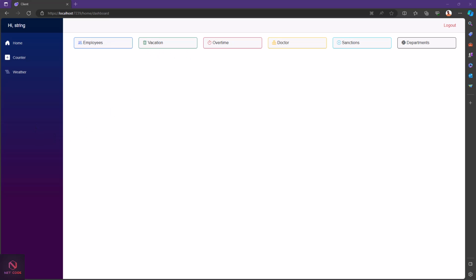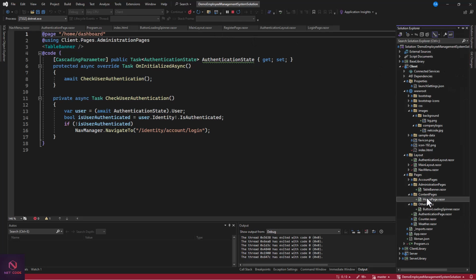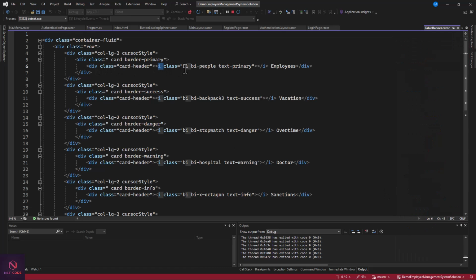Okay, now you can see these icons, that's a Bootstrap icon that we installed. So how did I add them? That's a question. When you go to the table, where is it? That's the table banner, solution, administration, and now when you check this table banner, you can see it is just one icon, bi for people. So if you want to know a lot of these icons, that's Bootstrap icons. Search for it on the internet, and you're going to have a lot of icons. You can be adding them based on what you are looking for.